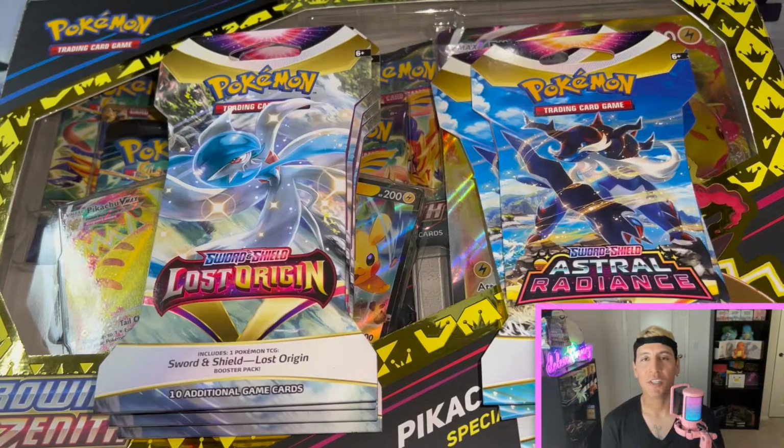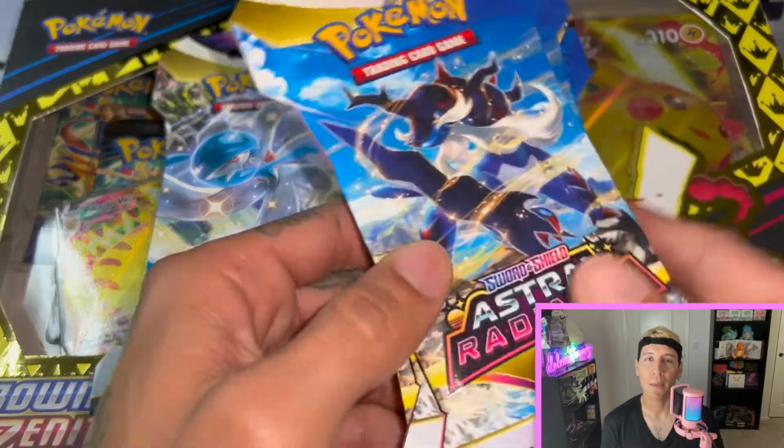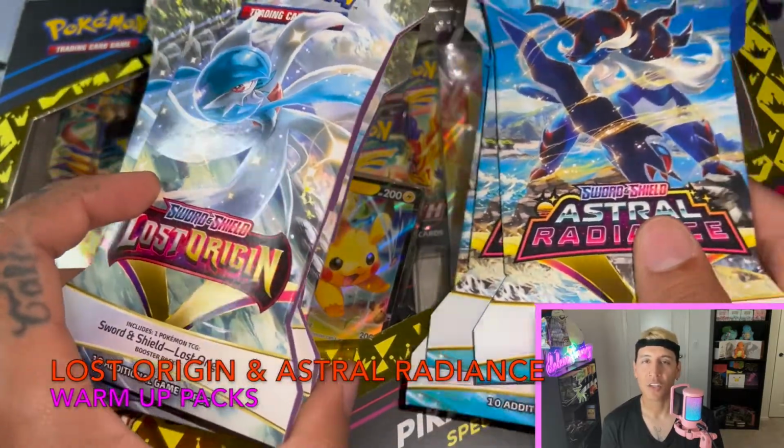Let's go, baby! Another one! Hey, Poke Family, thank you so much for being here. On today's episode, I'm going to be opening up some sleeve booster packs from Astral Radiance and Lost Origin.